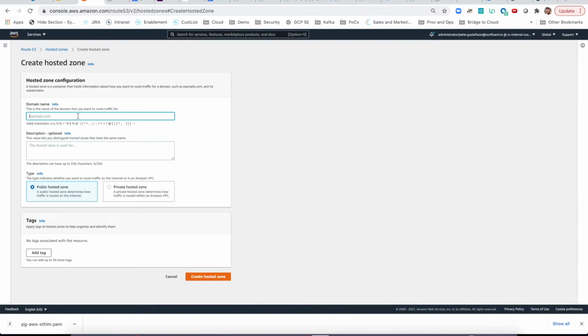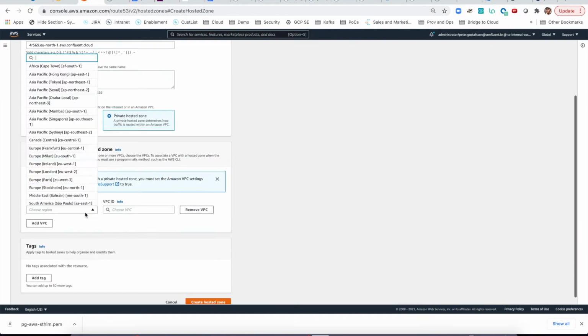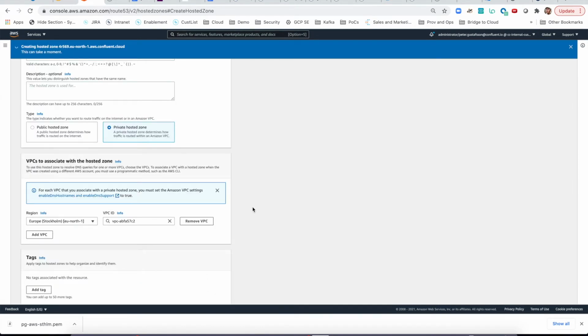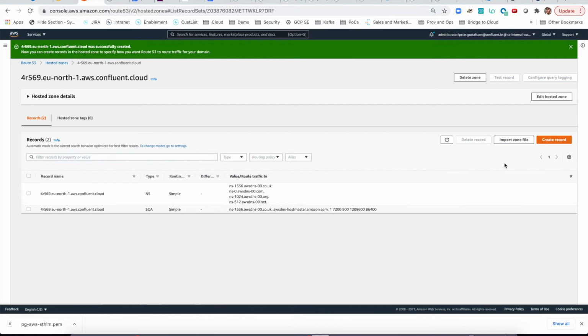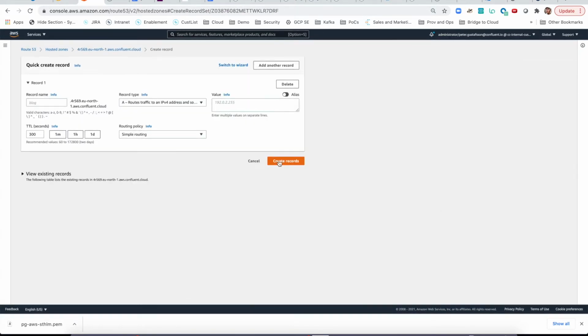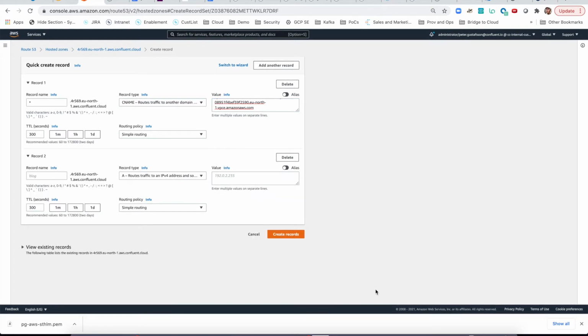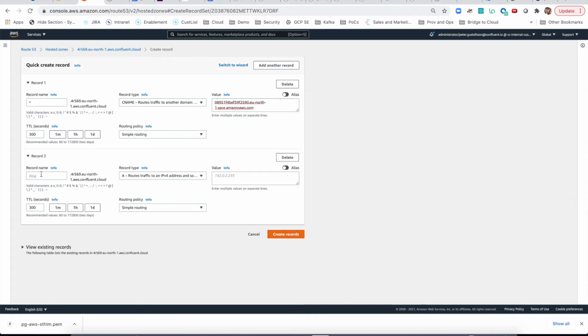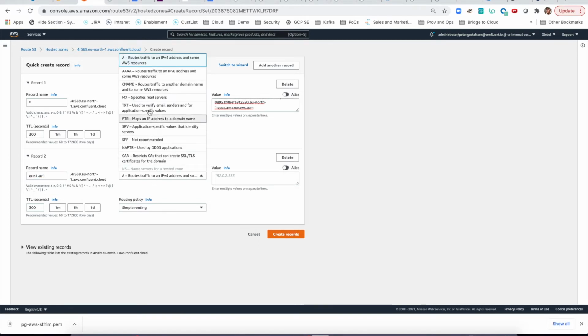So Route 53, the name of the zone is going to be the DNS domain name we grab from Confluent Cloud. We make the private zone and map it to the VPC where we have the endpoint located. We also need some records, and this is going to be CNAME records. The star record is going to be the non-zonal record, and it's going to map back to that non-zonal DNS alias for the endpoint. And then we're going to be creating three zonal entries that will map back to the corresponding endpoint DNS alias.